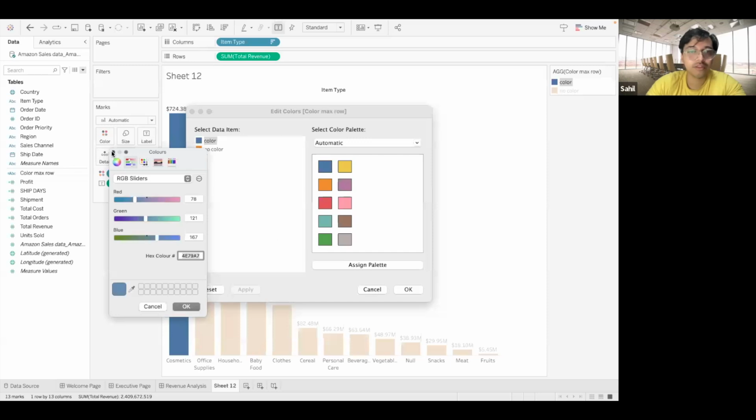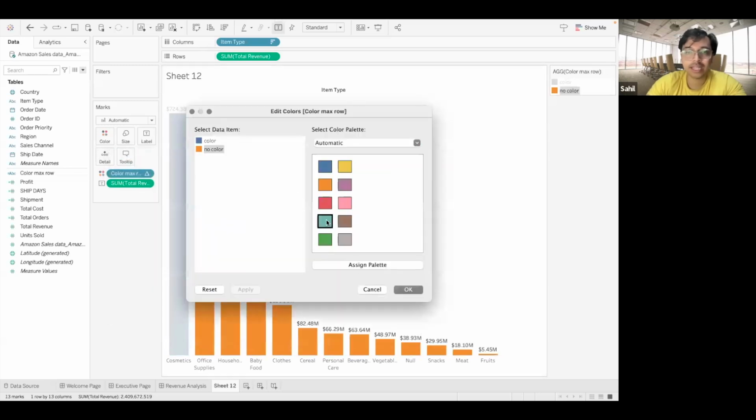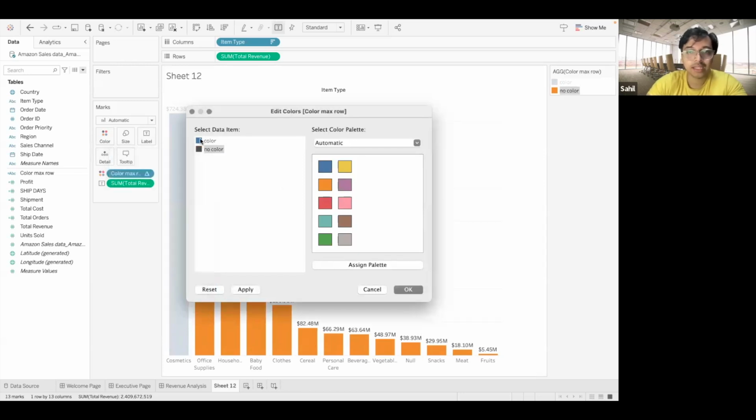I'll do one thing: I'll keep the entire color grayish and the maximum color should be orange. So orange should go to gray. Maybe I will make it 495255E, this we can keep, and this we can keep as orange.